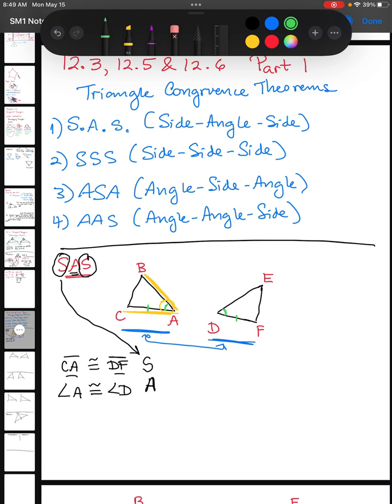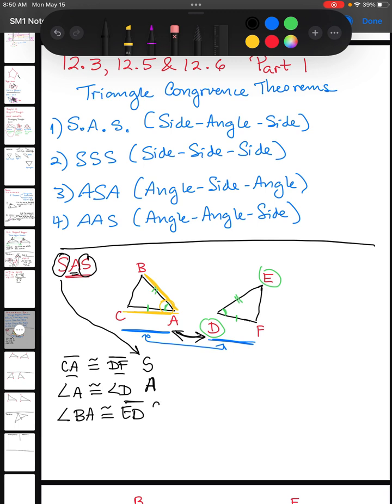What I'm going to do now is draw a mark with two of these tallies, right? What is the corresponding side to BA on the other triangle? It is DE, okay? DE. And I'm going to write this mark to indicate now that segment BA and segment ED are congruent, but they happen to be the second segment forming each of the corresponding and congruent angles D and A.